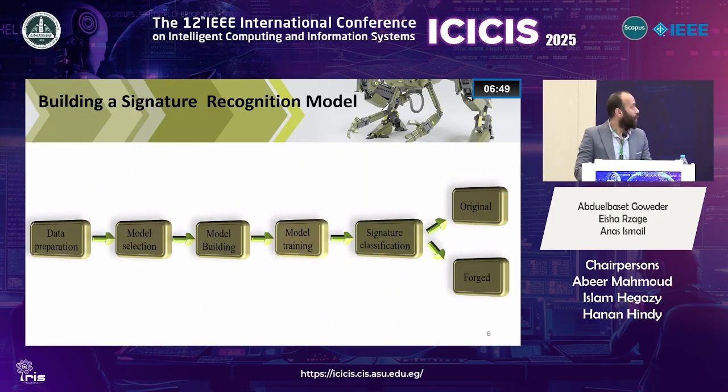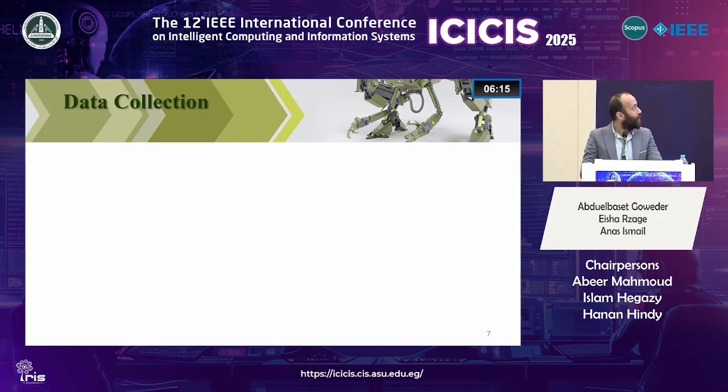Okay. So the basic idea is that we need to collect some signature data. The Arabic signatures data set is not available. Some publications use an Arabic signature data set, but they are not publicly available. I tried to contact the authors, but the data set was not to be shared. So we selected some models, built them and trained them, and at the end, we had a classifier to tell us if the signature is original or authentic, or if it's a forgery.